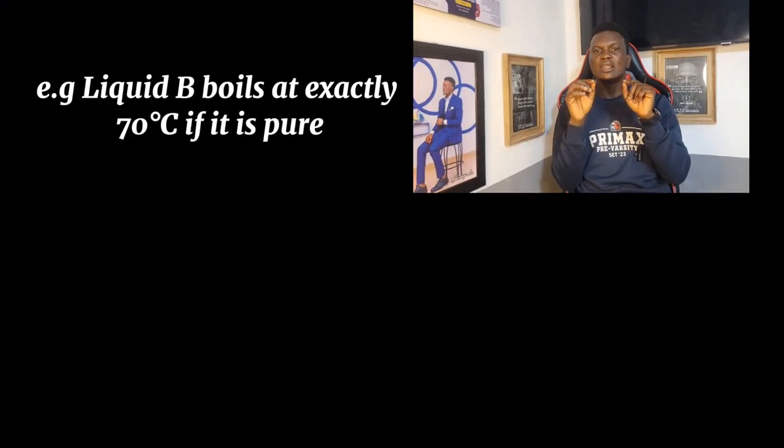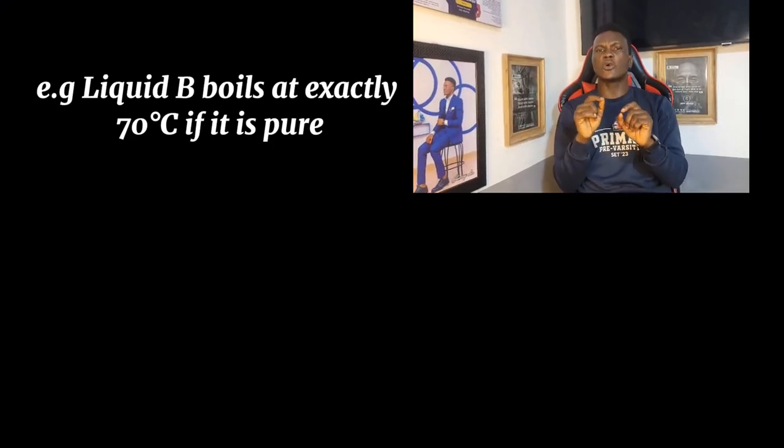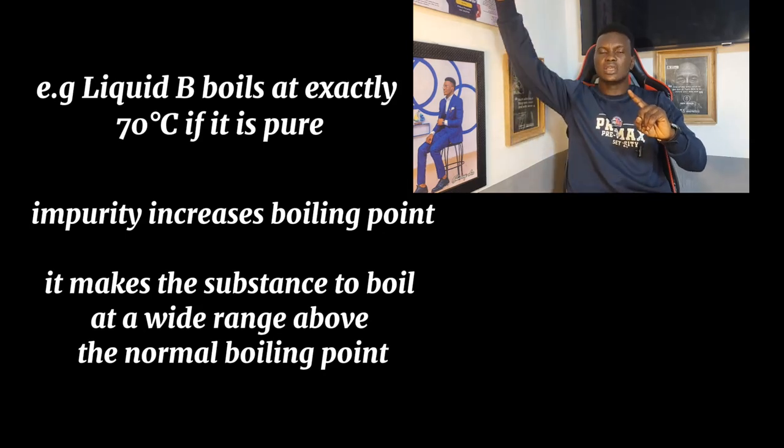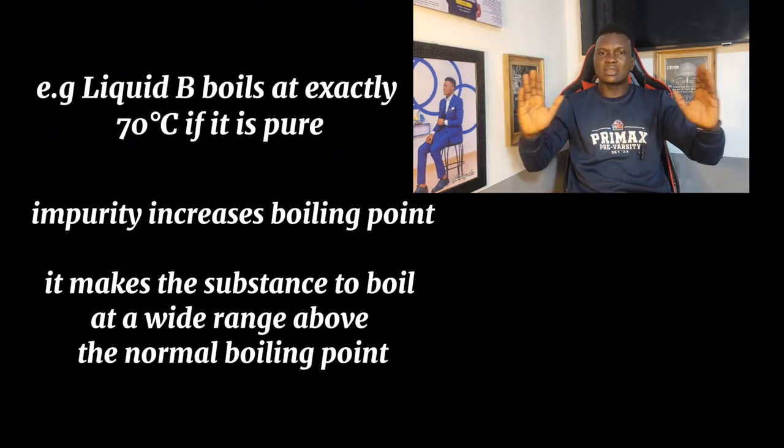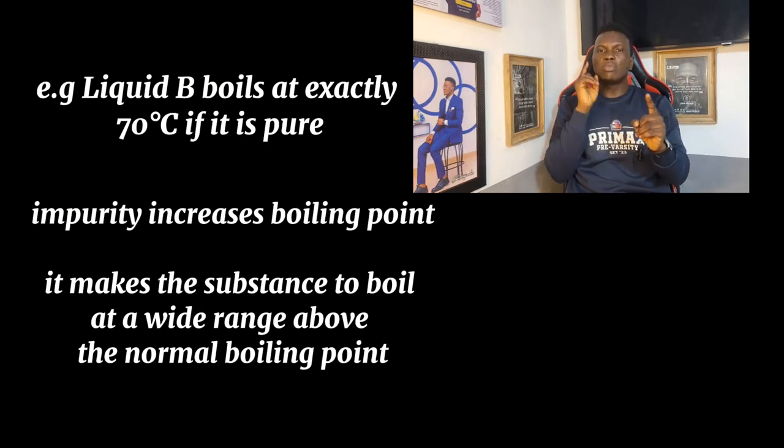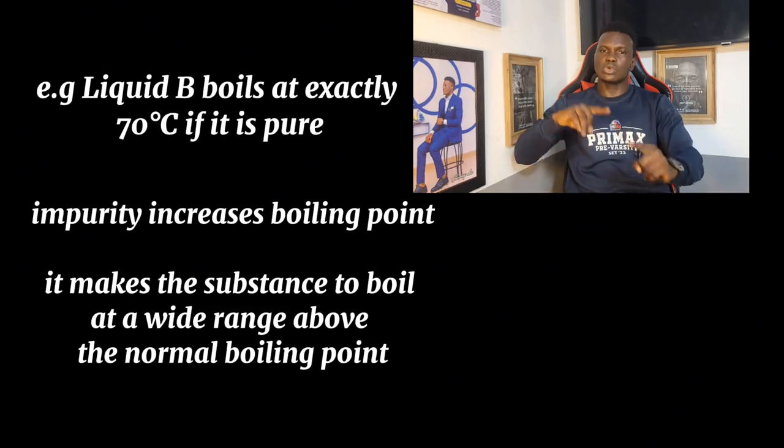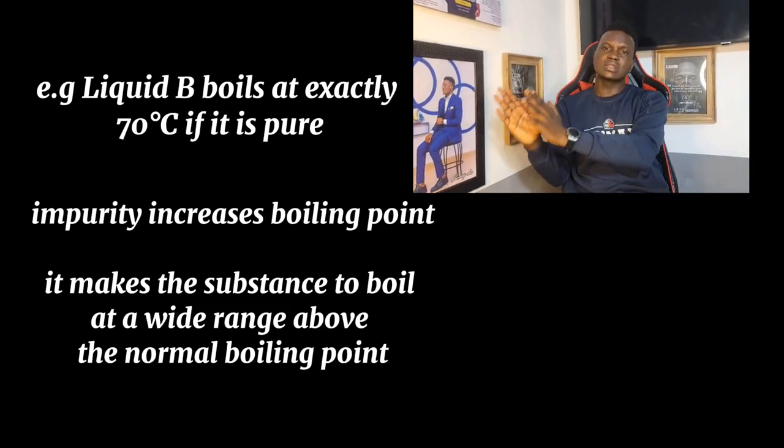For example, if I say liquid substance B has a boiling point of 70 degrees Celsius, if B is pure, it is going to always boil at 70 or between 70 and 71. But if it is impure, it will boil between 71 to probably 80 something. Then that shows that it is impure. So impurity will make the boiling point of a liquid increase. So impurity increases the boiling point of a liquid and decreases the melting point of a solid. So that is all about matter, and those are the things you need to know about matter.